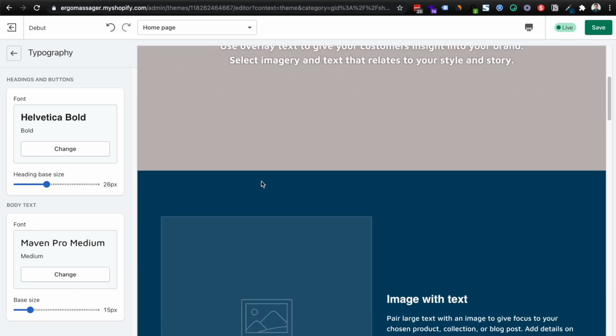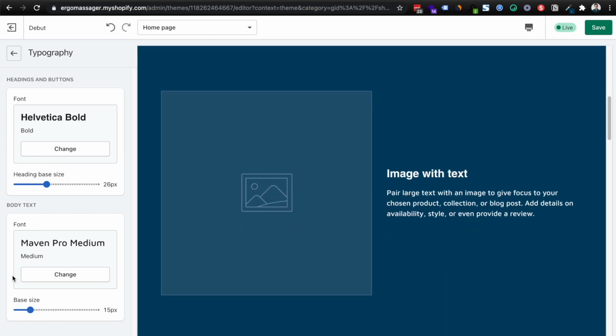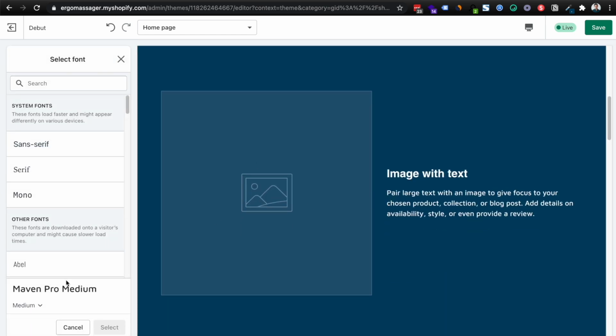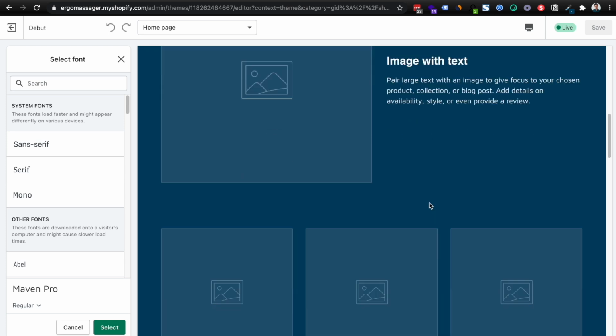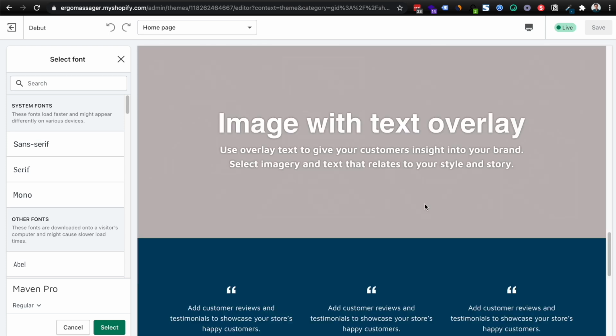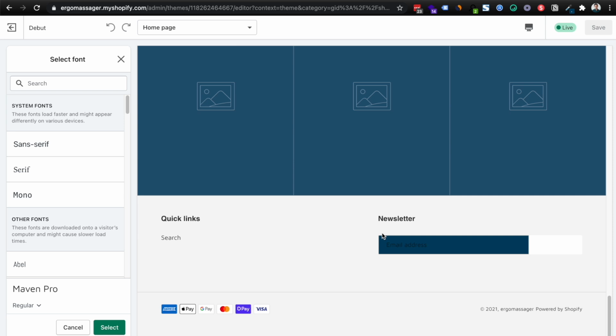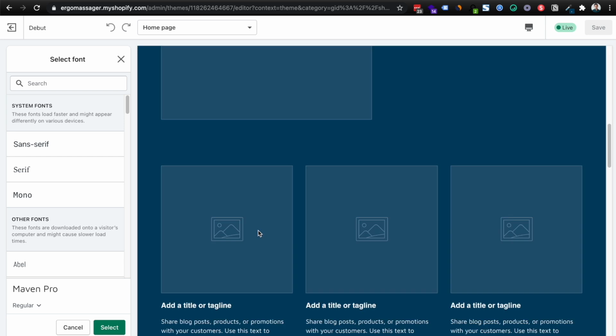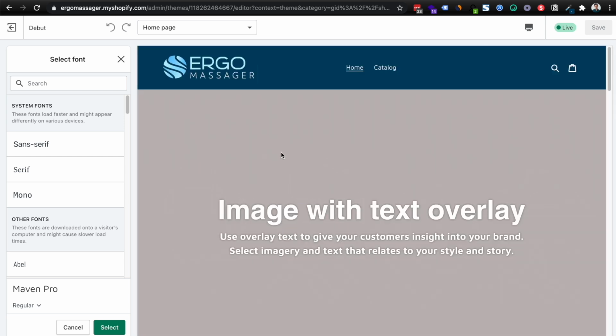And the body text should be fine too, but we probably don't want the body text as medium. We want some sort of contrast. So we're going to turn this back down to regular, and this should turn back down to regular. There we go. So it's already looking far better, as you can see. I really like the color theming here. And so we're going to continue on.